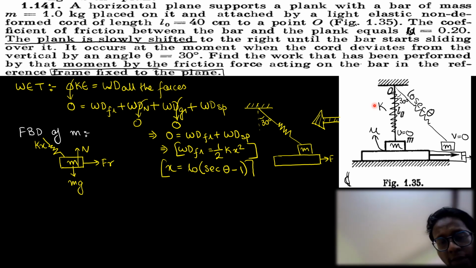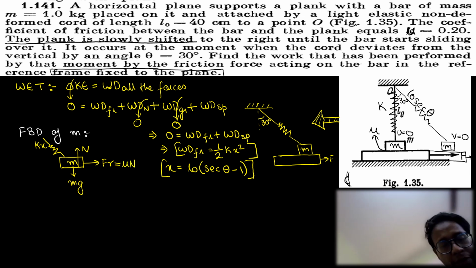I need to find out the value of k out here. Okay, what is the value of k? For the value of k, I'll do force analysis out here at the end position. This is the point when the block starts slipping, so the maximum value of friction force would be applied.